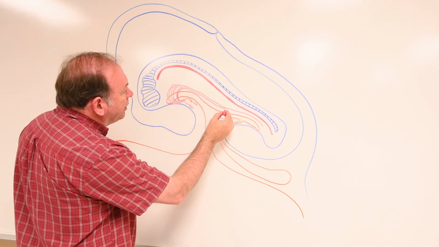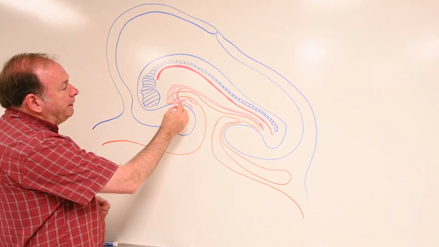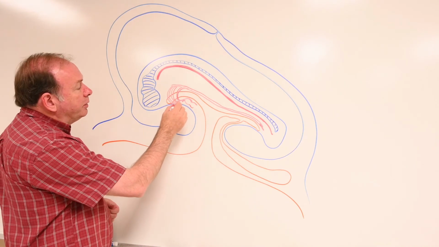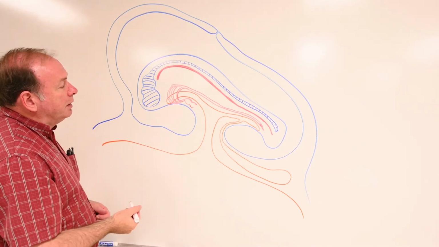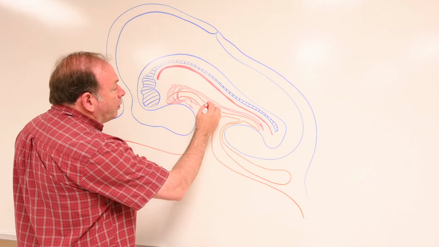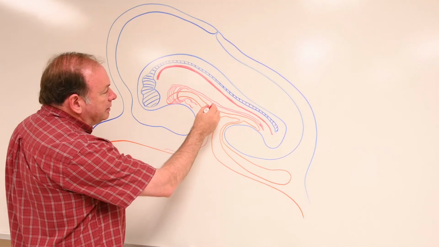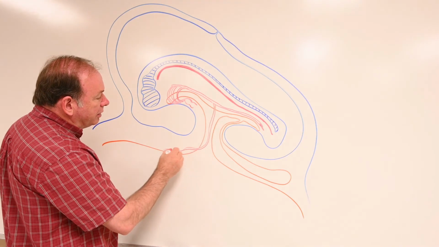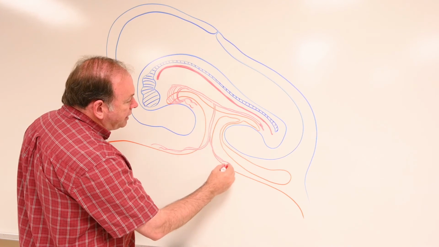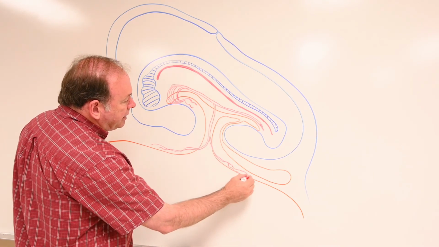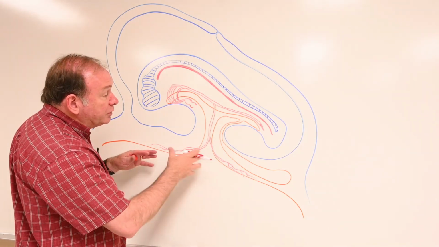So here's our dorsal aorta extending down toward the tail. So the heart, there's usually a little bit of what we call a ventral aorta on the ventral side leading into the aortic arches and then into the dorsal aorta. Now from here, one of the major blood vessels that leaves the dorsal aorta goes out through the body stalk around the yolk down here. And this is called the vitelline artery. So the vitelline artery feeds blood to the yolk region. That's where you're going to get your nutrients.